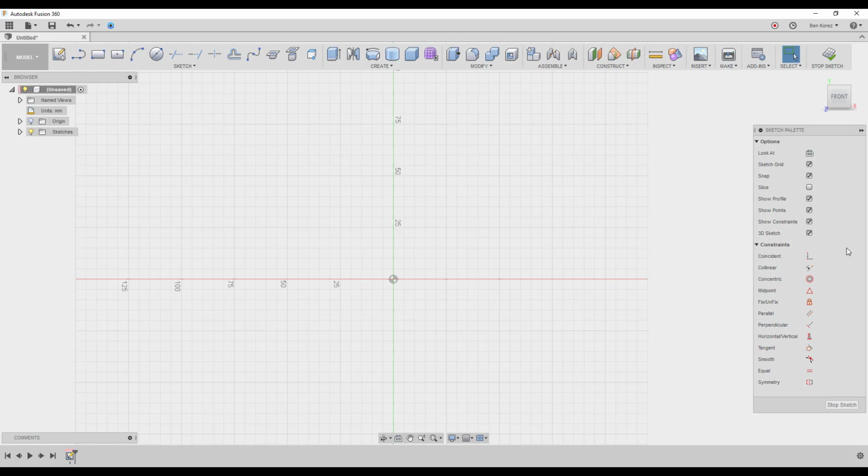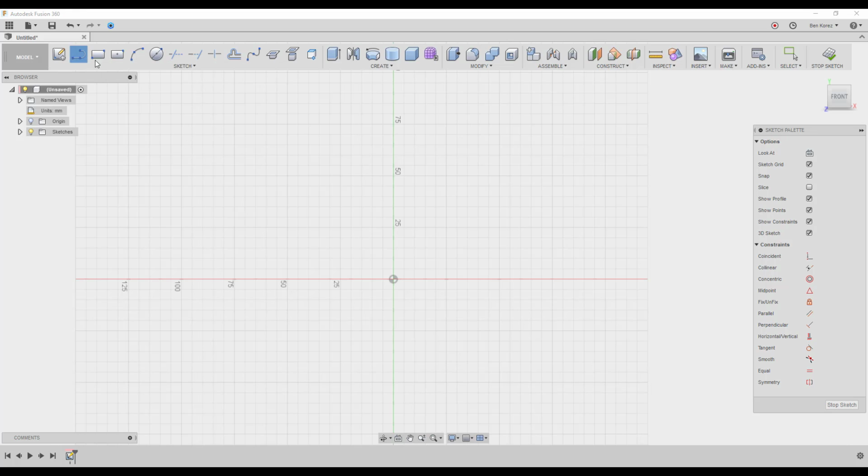Okay, so we have our constraints here. There are different kinds of constraints, and we also have the dimension, which is also part of the constraint family. I'm not going to go through all of them here. You can play with them yourself. Some of them are kind of common sense, and you can find all the information on the Fusion 360 website, exactly what each of them means. But I'm just going to explain the principle to you.